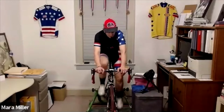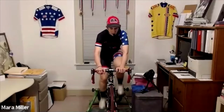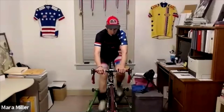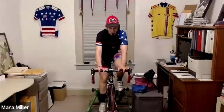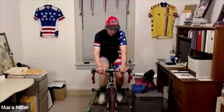Here we go. 3, 2, 1. Right back up. Find that cadence right as soon as you start. It's really cool. When I slope my back, I can't hold the cadence. As soon as I sit up tall, engage my abs, I go right back to it.